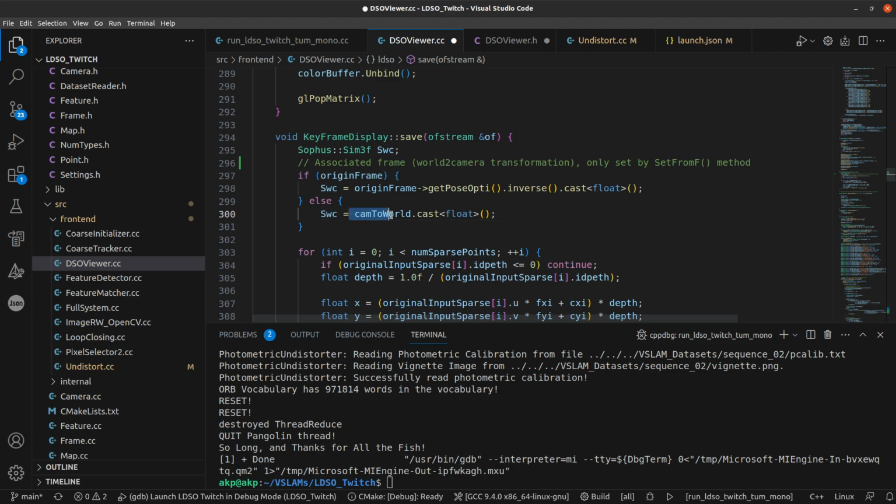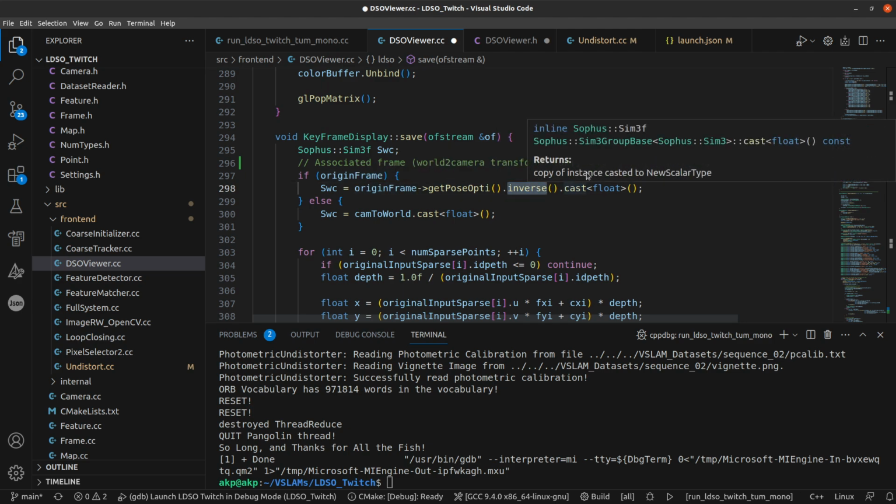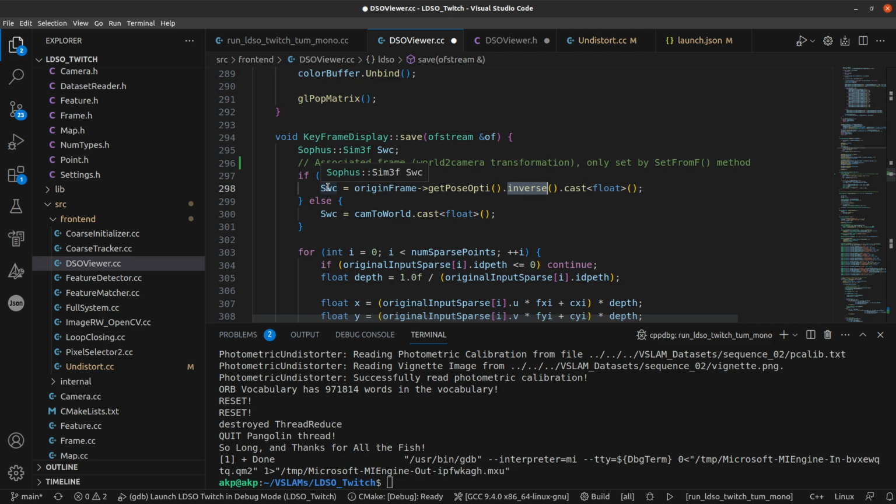So cam to world, and this one is world to camera, and then the inverse is cam to world. I'm getting confused myself here. But okay, what we in essence want to find out is what is the relative transformation.